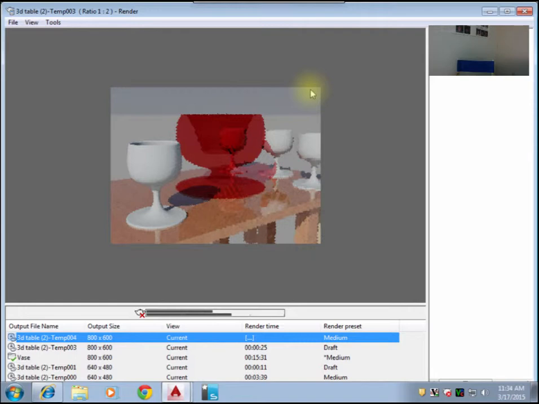So type in fillet edge, and then here you hit R for radius. And then I think you want a quarter of an inch. So you probably want to do an eighth of an inch here. Yep, enter.